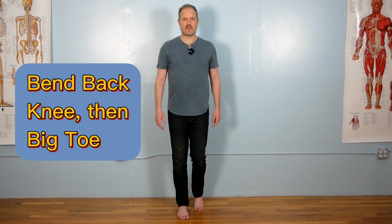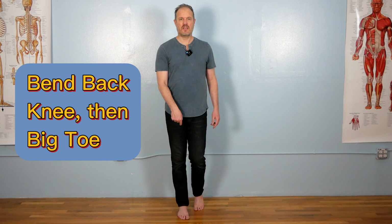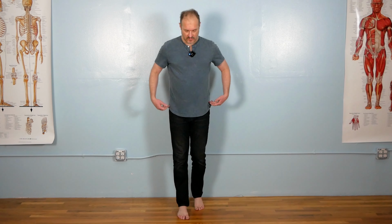And so to do this properly, what I need to do first is bend the back knee and the back big toe. And that allows me to keep contact with the floor with the back big toe, right? And so I learn and relearn how to roll through that big toe. I'll just have clients do this nice and easy, smooth, shifting forward, shifting weight back, trying to keep it from being a side-to-side motion, try not to be unbalanced.